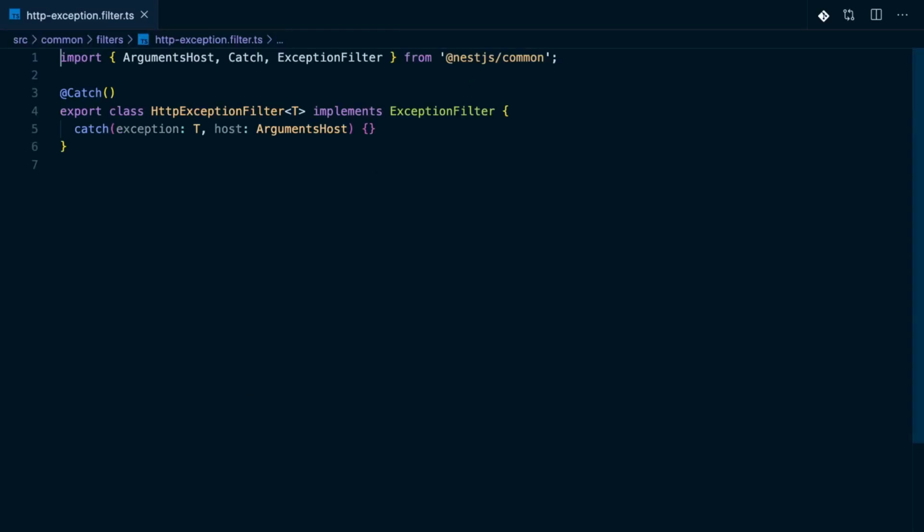Let's open up the newly generated HttpExceptionFilter and see what we have inside. As you can see, the Nest CLI generated an example filter without any business logic, of course. The Catch decorator on top binds the required metadata to the exception filter. This Catch decorator can take a single parameter or a comma-separated list. This allows us to set up a filter for several types of exceptions at once if we wanted. Since we want to process all exceptions that are instances of HttpException, let's pass the HttpException class between the parentheses.